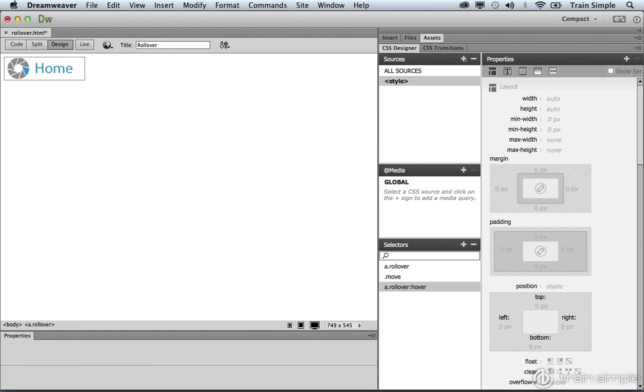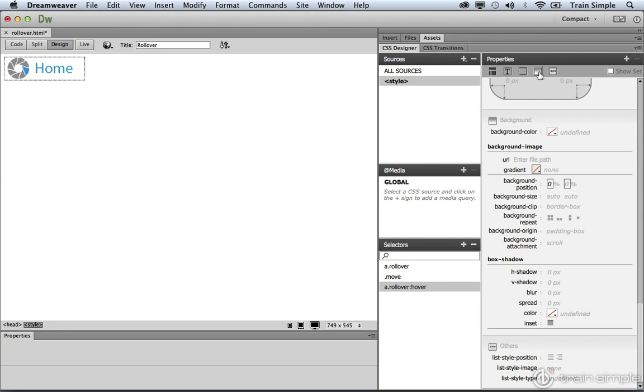And what we need to do is change the position of the background. So in the Property section, we can come over to the Background category, and inside the Background category, what we want to do is set the background position to a different value. We're going to go ahead and set both of these to pixel values. We want the right value to be 0, which represents the top and the bottom.